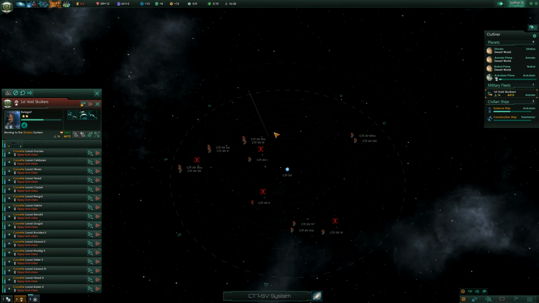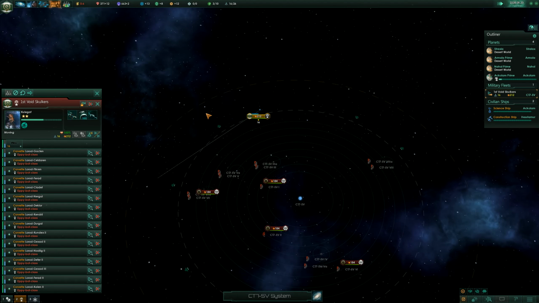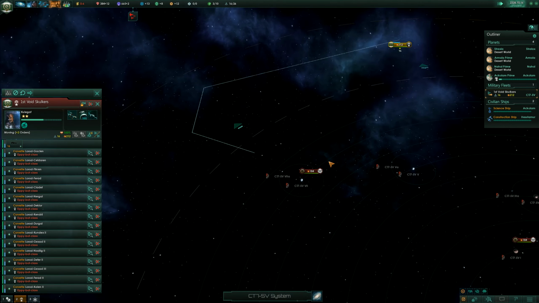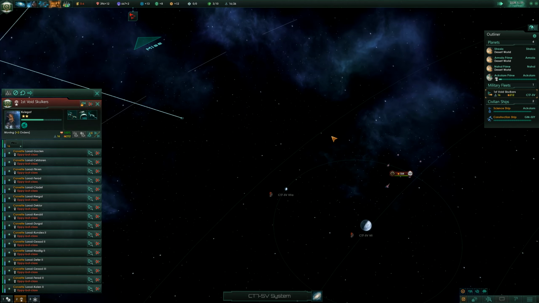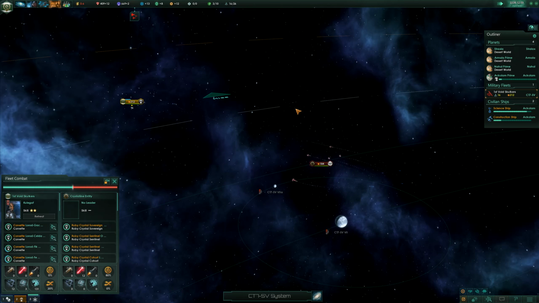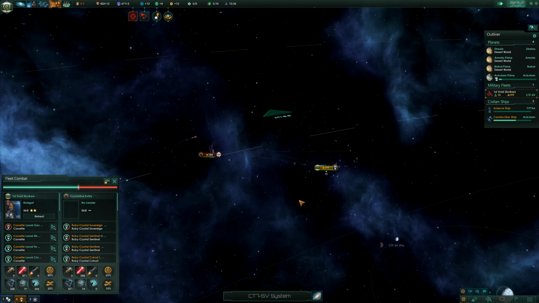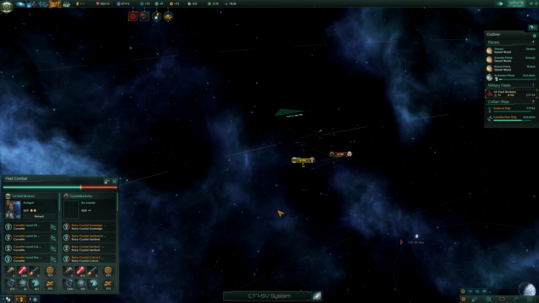These ones are probably... Yeah, these ones are going to be the crystalline entities. Yep. Let's go kill us some crystals. Make some pocket watches. Hostile fleet engaged. System survey complete. Wow. Destroyed that Corvette really quickly. We have the firepower to kill him, I think. God, maybe not.